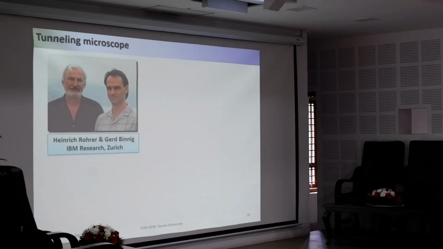Basically, this should be a more practical class, but I am explaining the theory because understanding the instrument is more important when you are working with an instrument, because there can be a lot of errors. I always tell my students, if you are getting exciting results, first doubt that it is an instrumental error. I have written on the board because there are several instances where photoluminescence spectroscopy can give you a totally wrong thesis if you don't know how PL spectroscopy works. So knowing the instrument is very, very important.